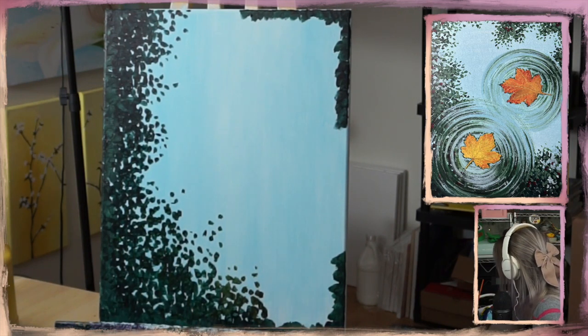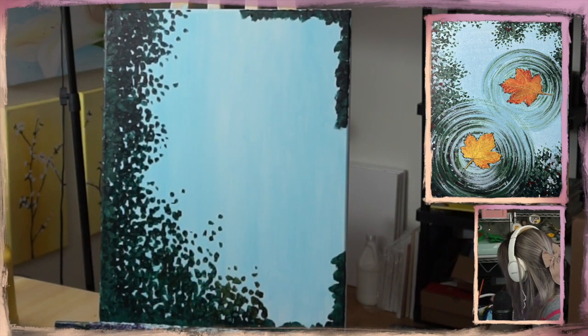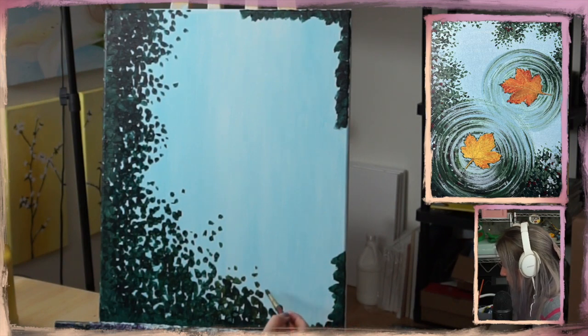Now, I kind of said earlier, if you add too much green, and I'm sure some of you are like, how do you bounce back from that? Once I've added the green, I can't erase it. You can erase it. With acrylic paints, they're great for layering. We do a lot of layering in this tutorial in general, but layering is great if you make a mistake or you just want to change something. Maybe you're not vibing with what you made and you want to switch it up a bit.